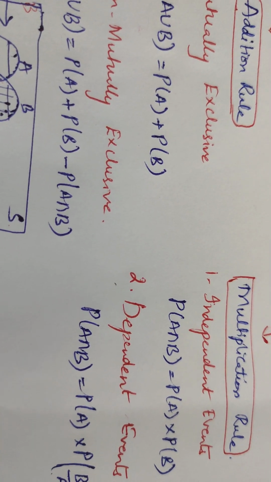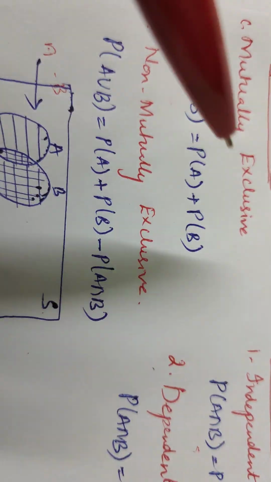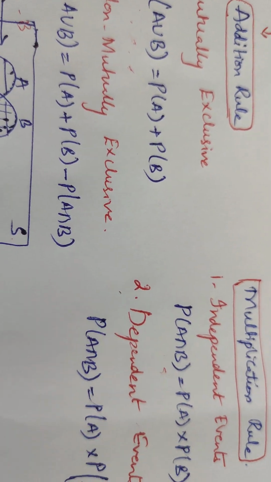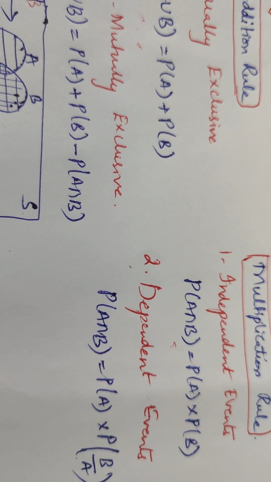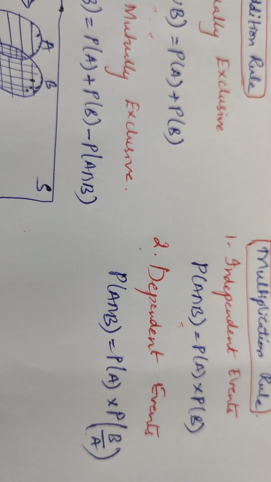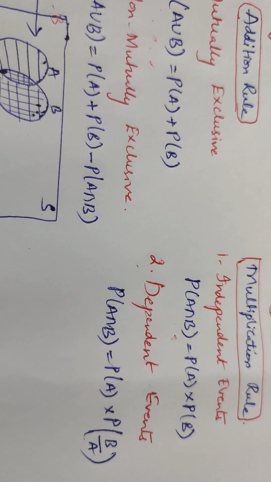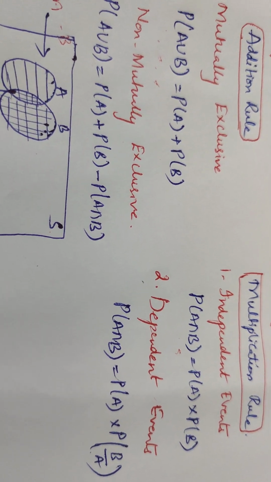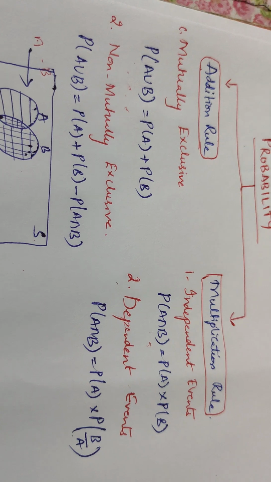The probability of event A and event B, the occurrence of event A and B, is the product of both the individual events' probabilities. Similarly, the dependent events, how do we find it? The individual probabilities and their product together form the dependent event, such that A is dependent on B and B is dependent on A. So these are your rules in probability for addition and multiplication.